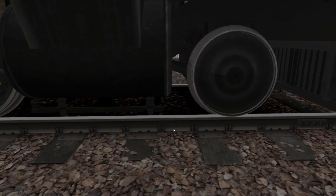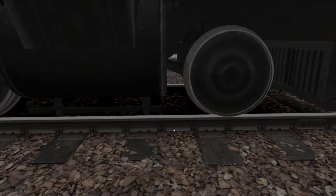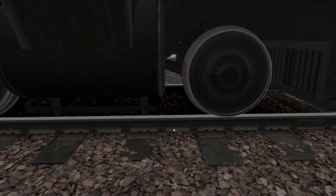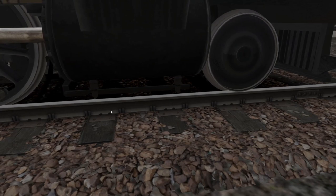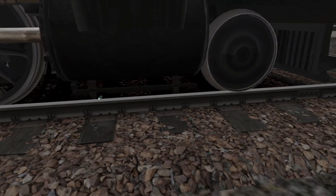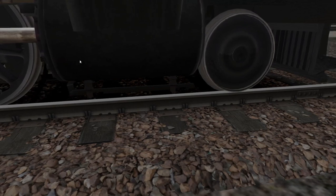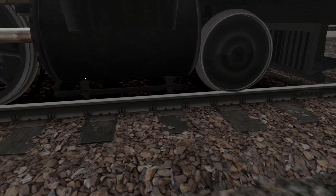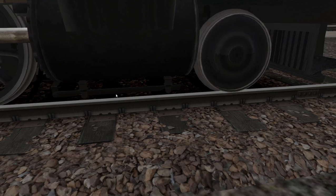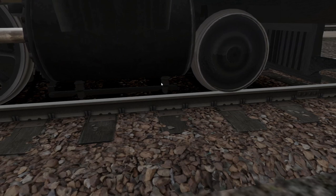But you can see how they work. All it is, good grief. There's no reason why we should be sliding right now. But you can see how it works is you push it forward. It lifts this, there's a little valve in there, and it pushes it up into the cylinder, and that allows steam to escape. So right now, these are open. And then you pull it back, and it sits down, and the valve pops down, and it closes up. Now, these things can weep from time to time. This style is not very reliable. They can hang open and do funky stuff.